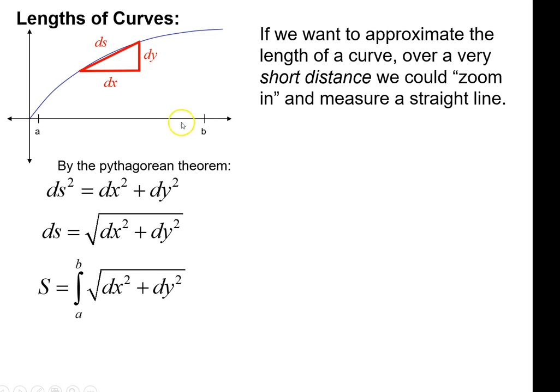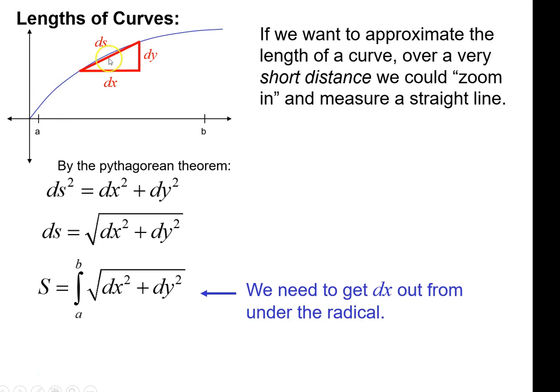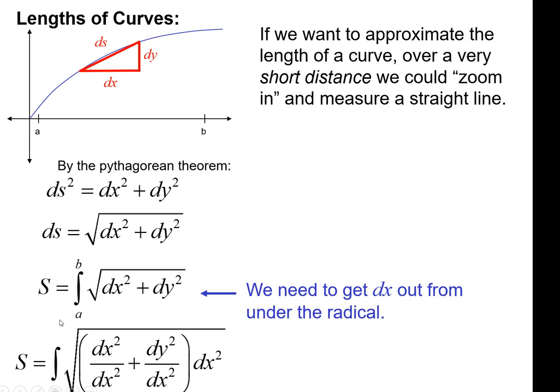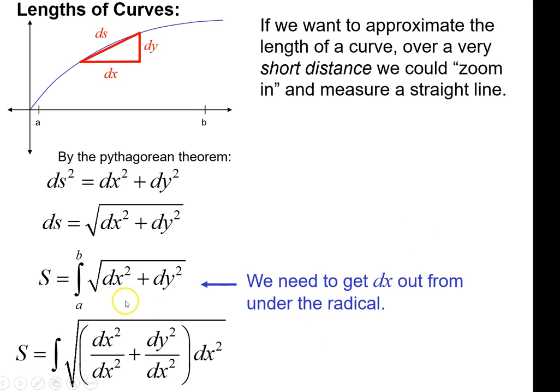And the idea is we want to think about not just that little section ds. Now, I've superimposed it in this picture so it doesn't look like such a little section, but it would be an infinitely small section. Well, we have an infinite number of those sections across the entire length. So if we wanted to get the entire length, we would add all of those little sections together. Well, that means we're back to the integral again, right? So we're integrating each of those little sections. And so the integral of the square root of dx squared plus dy squared is what we're interested in.